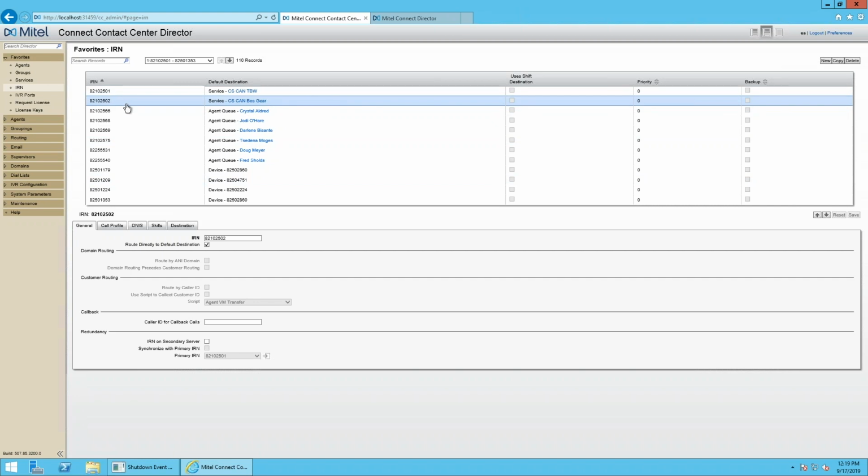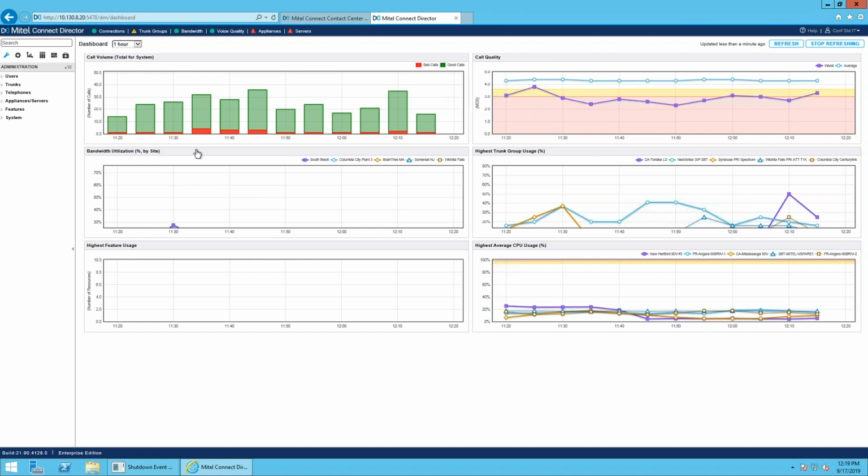In this particular case, just looking at this, I can already see that this customer uses 8-digit extensions. So on this IRN, I have that number. The first step to make sure that a call can be processed through to this number is to go to my Connect director, which is in my other page. And what I'm going to do here is I'm going to click on the wrench. I'm going to click on features, and I'm going to click on call control, and finally on route points.